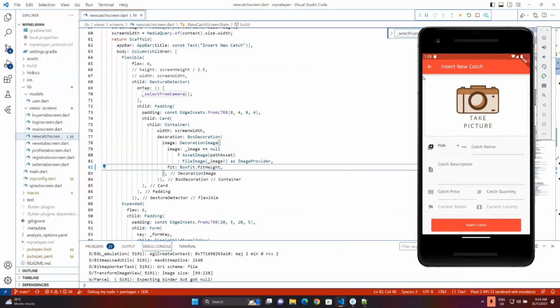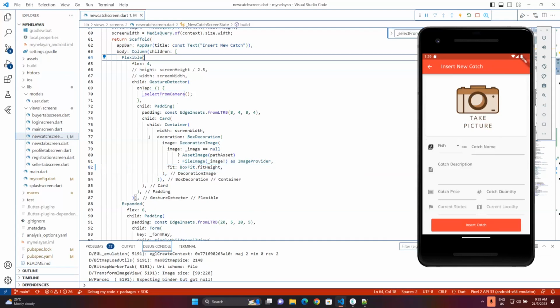So the screen here consists of two sections. The first section is just a simple card divided into two main sections through flexible widgets by division of 40-60%. The 40% section allows user to take picture, and later we're going to upload the picture to server. At the bottom here is a form that will take user input.